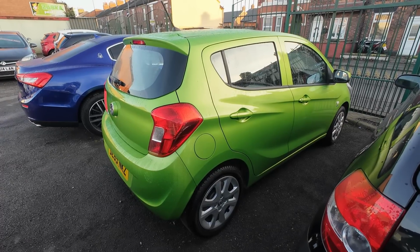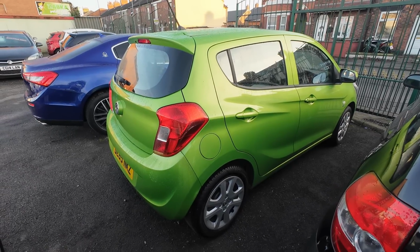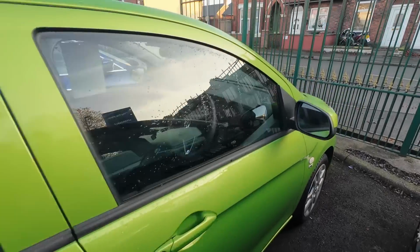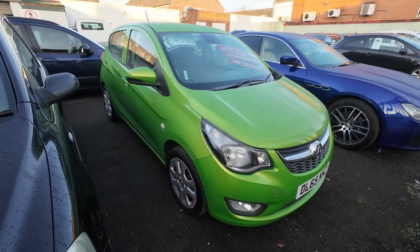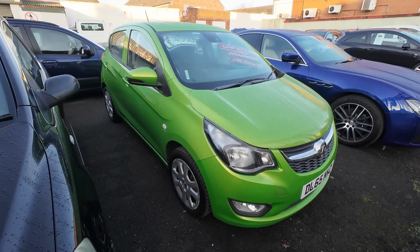Usually they're in red or black or silver, and we have them in for days and they go, because they are superb sellers and they're really good value as well. I mean, far cheaper than a Corsa. Obviously the build quality, particularly in some of the base ones, is not as good as a Corsa, I'll admit that, but like I said, this is a middle row one, so it's a bit better. But yeah, nice thing.